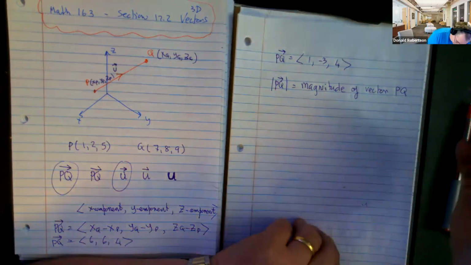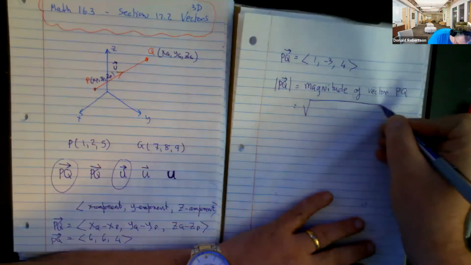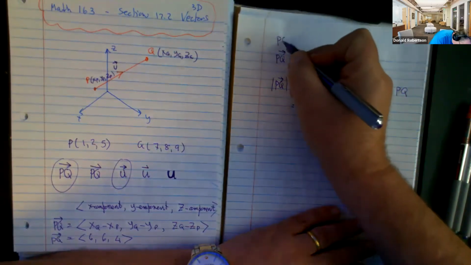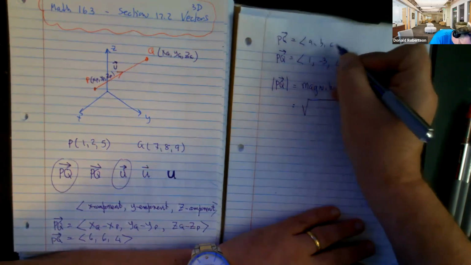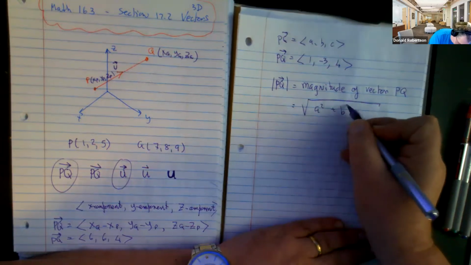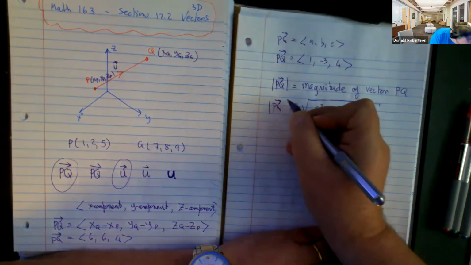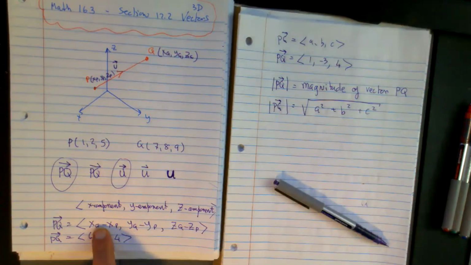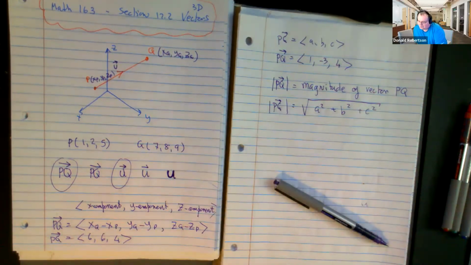So the magnitude or the length of a vector is simply, well, let me generalize this one and just call this guy ABC, right? So it represents any vector. It's the square root of a squared plus b squared plus c squared. In fact, if you make that a, that b, and that c, don't you have the distance formula? So they can overlap quite nicely.